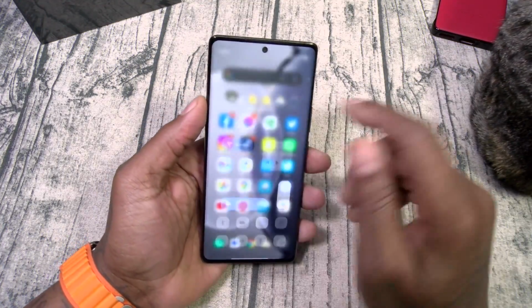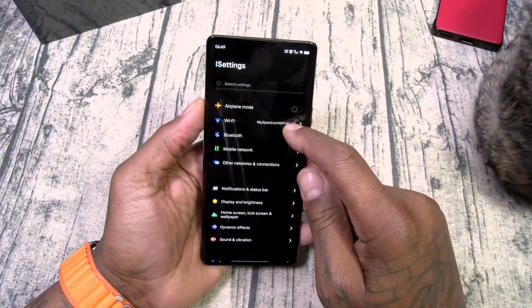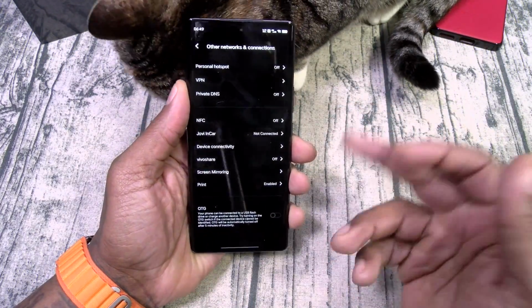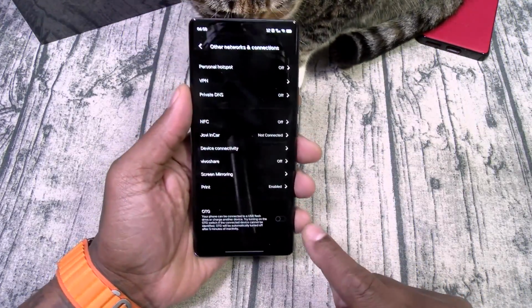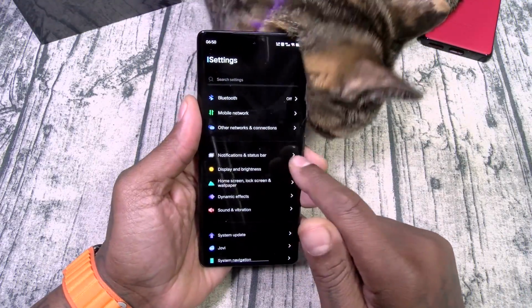Okay, now let's go over to settings. Now here's the part you're going to like. You do have NFC. Let's go to other connections. You got VPNs, private DNS, okay, NFC, Jovi, Vivo Share, screen mirroring, and screen print. And you also got OTG.